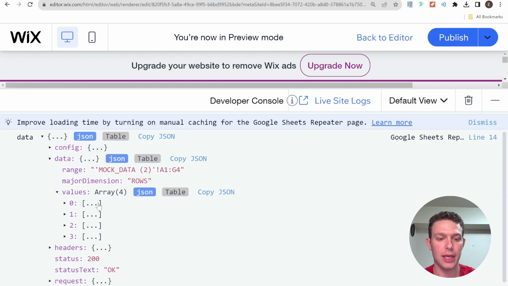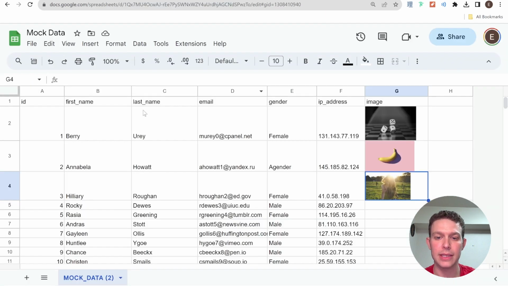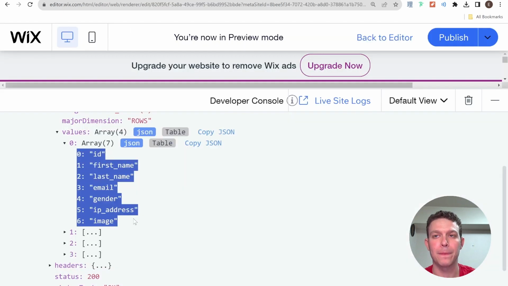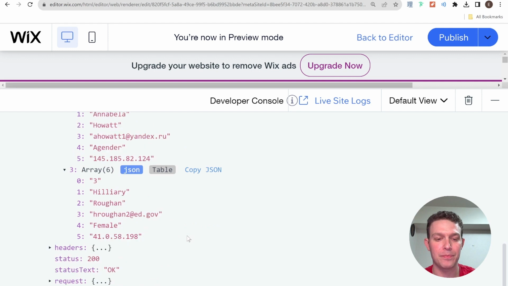And each item in the array corresponds to a row inside of our Excel sheet. So here the first one will always be our headers, and then after that, we'll have our lines of data.